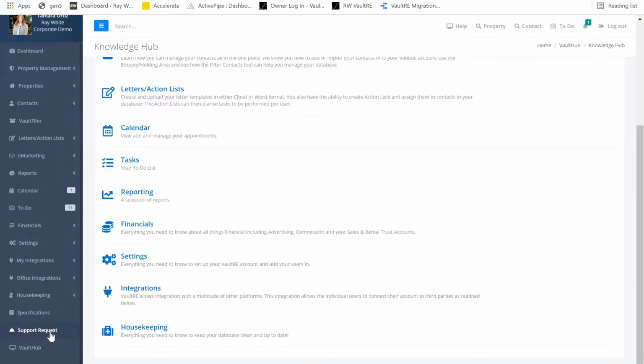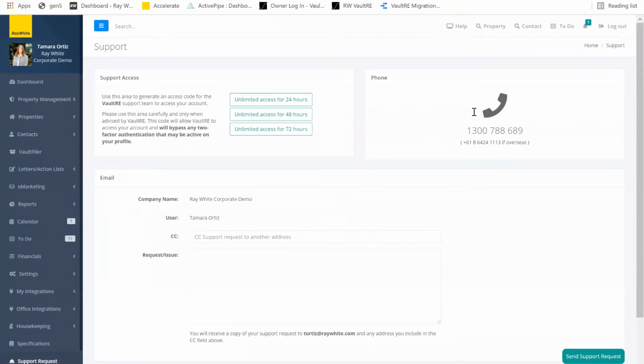You do have the ability to log a support request through the desktop version as well, and you do have the Vault support line here also. Just encouraging all members to use this option if you are experiencing a technical issue within the platform. So if you are more just lost within the platform, needing to know how to do something, or unsure on the process of how to do something, or can't find something within the system, we do encourage you to contact your local digital BDE first.